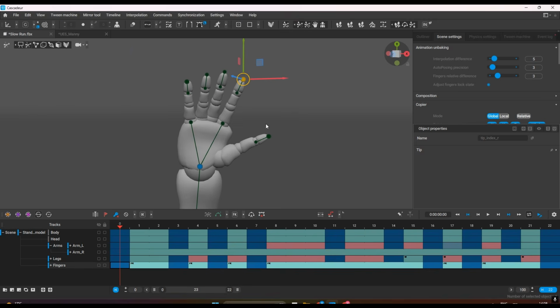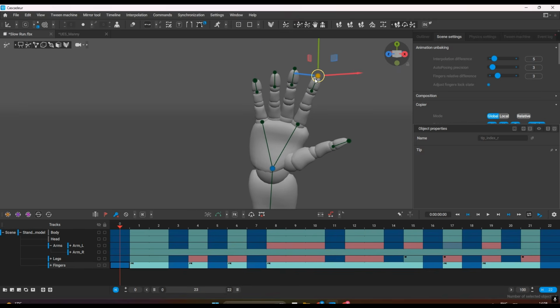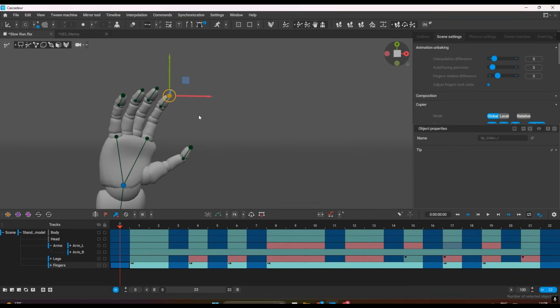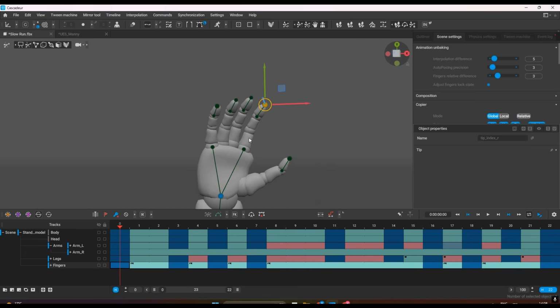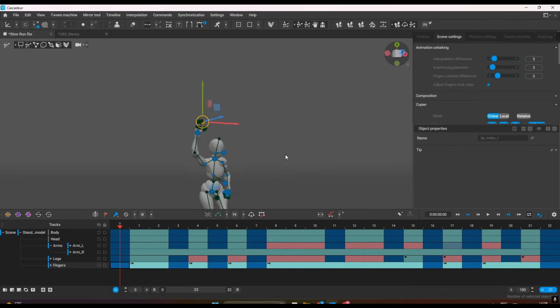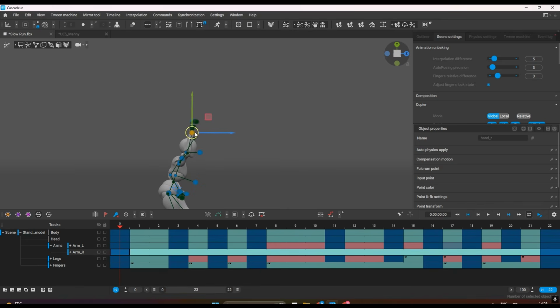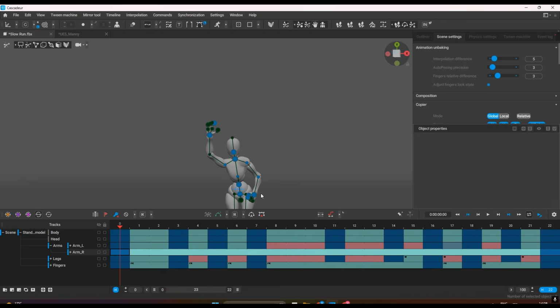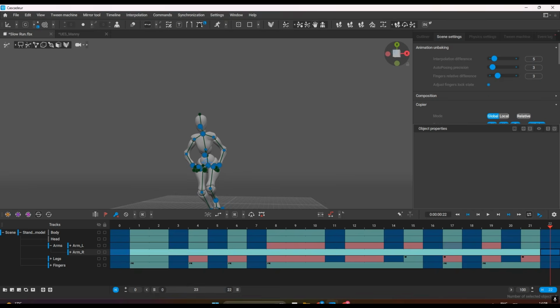So my whole hand movement is going to follow my index finger. So if you want to control it separately, just make sure you remove auto posing. So here we go. Hands in the air. I want it over there. And with the whole interpolation, you will note that this is my one pose and this is my last pose. So my last pose is different than my first pose. So slowly but surely, he's going to put his hand down like that.